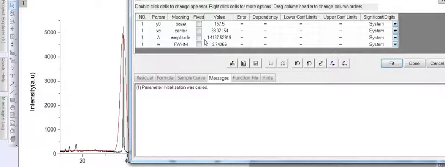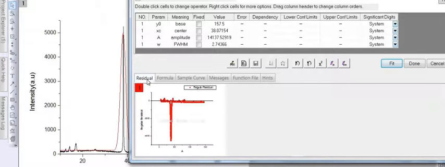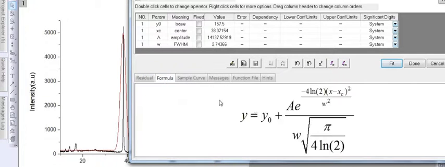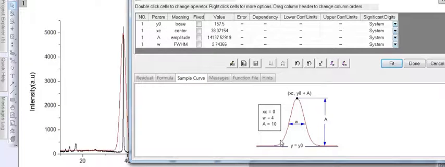Now these are the parameters which it is going to use. So we have this residual. This is the formula for the Gaussian fitting. This is how the peak fitting has to be done to find out the FWHM. Basically, we have to run the iteration.